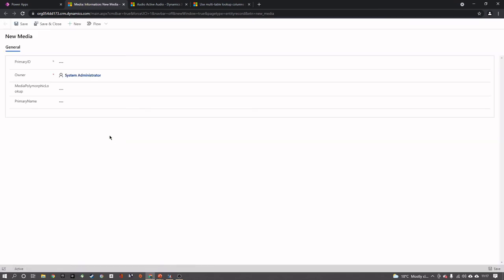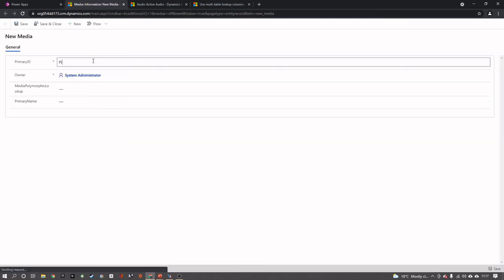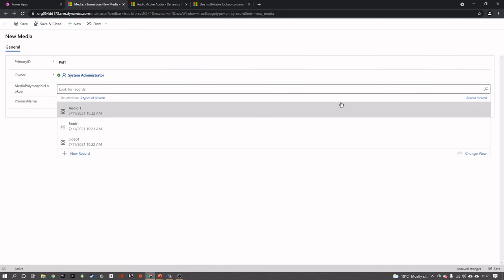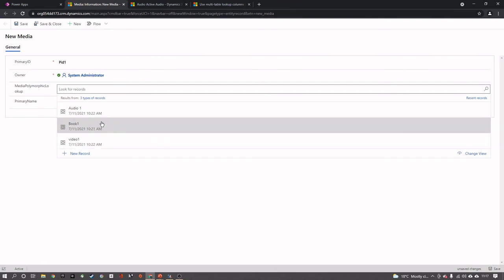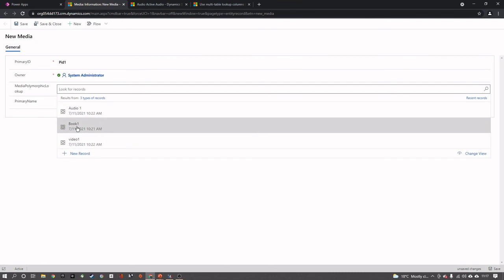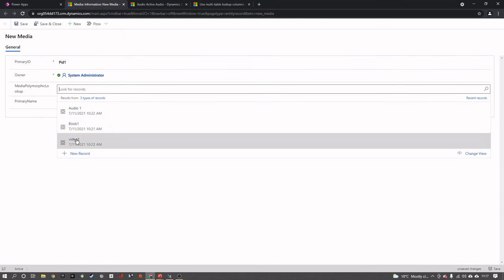So I'm trying to add a new record for the media now. ID 1. See that? I can see these three lookups: this is coming from the audio table, this is coming from the book table, and this is coming from the video table.